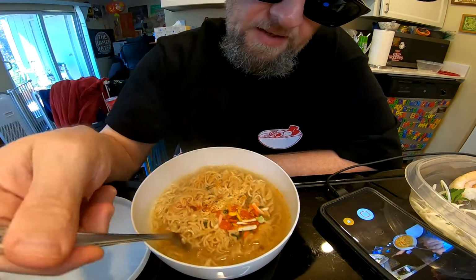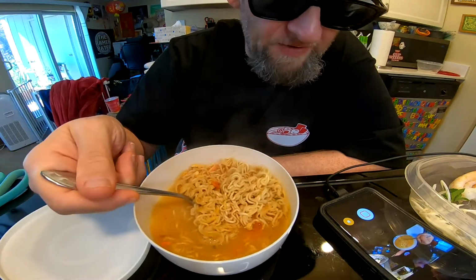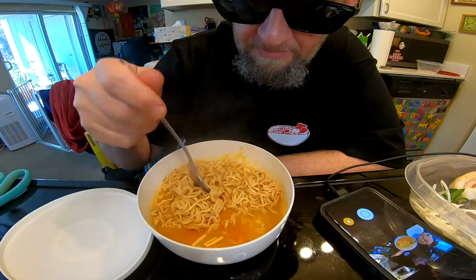I think this is a little fork. I like the little forks better. Wow, and I'm going to tell you right now, this did not work out as well as I expected. Usually when you steep a noodle in the bowl that it came with, it does pretty good, but this did not soak through all the noodle. Although this stir should make things a bit better.